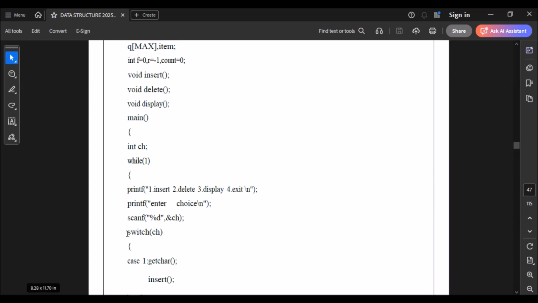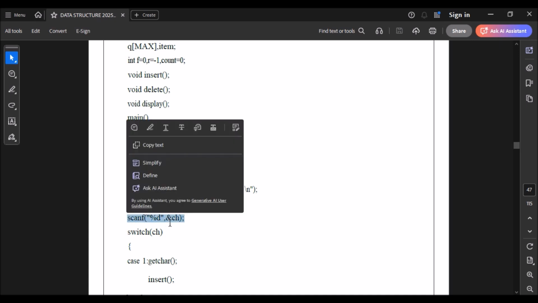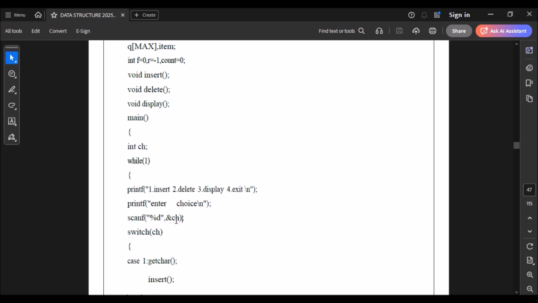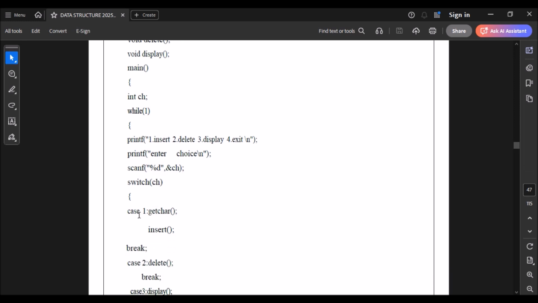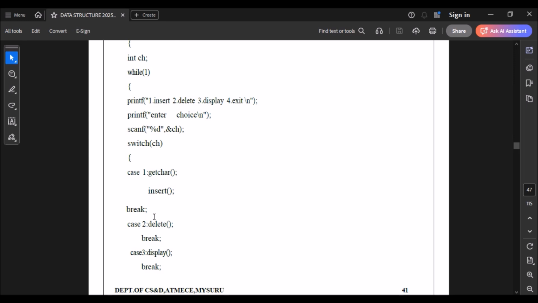Next, we have made use of a switch statement which will take the choices from the user. So when the user enters a choice in the scanf, this choice will be passed to the switch. If the case is 1, it will take the input, insert it in the circular queue and break.